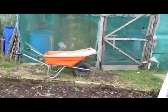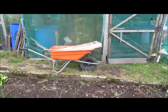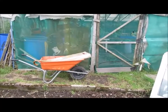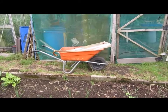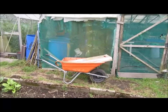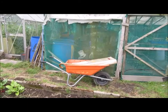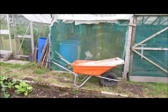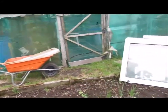I got myself a little shelving unit. I bought this a while back when I had my photographic studio, and it was basically for storage in my basement. Most of them were sold on. I bought them not long before I closed the shop, so I had, I think, about 10 of these at about 25 quid each. So I soon shifted those and then rescued the last one. I thought I can make good use of it down here.